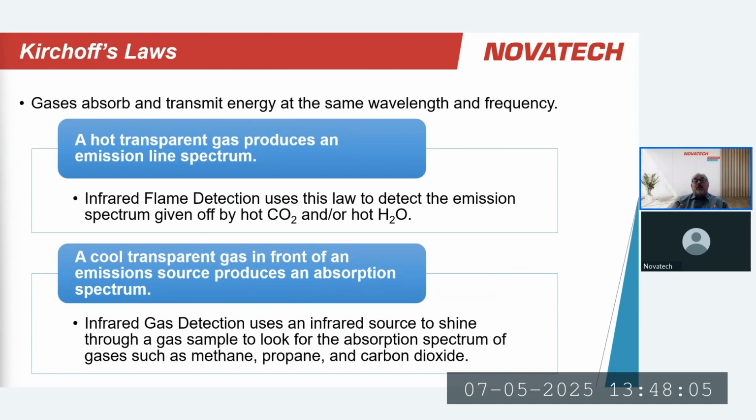Cold molecules will absorb energy at the same wavelengths that a hot molecule will emit energy. So if I think about something like carbon dioxide, cold carbon dioxide, like in the air, there's carbon dioxide in the air all the time, absorbs energy at certain wavelengths. If I take that CO2 gas and heat it up, because now it's a product of combustion, then it will actually emit radiation at the wavelengths that it was absorbing before. So I can use that information to actually detect the presence of a fire.